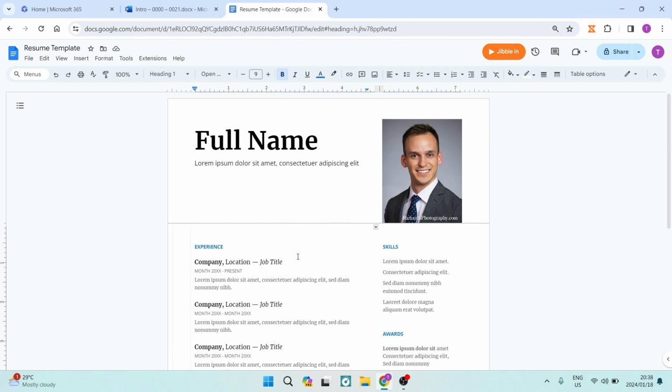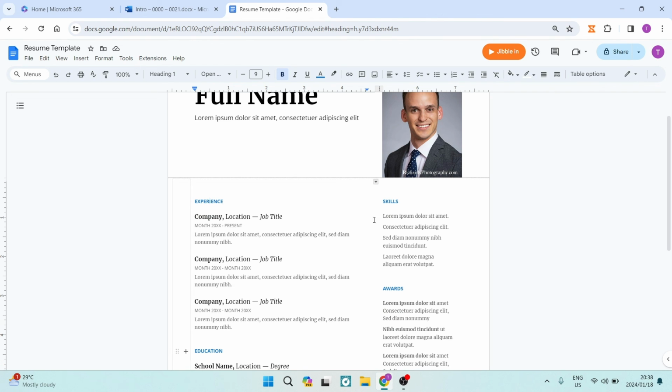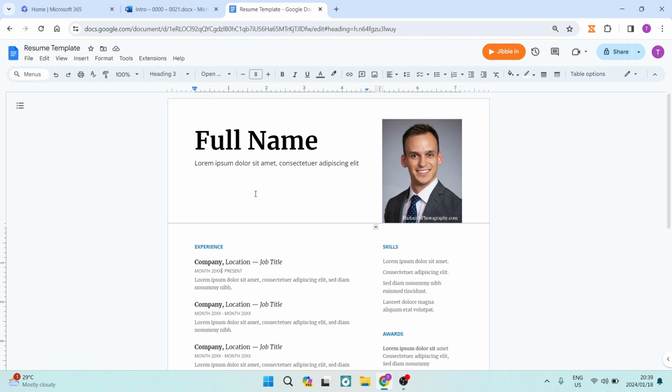So basically, that is a basic template that you can work on, and I find, of course, that it works well. The only things you would need to change according to your specific needs are potentially the color of the text. You can also change the font style and the size of the font as well, just to make sure that it feels like it is yours. So you can take a template like this and really customize it.